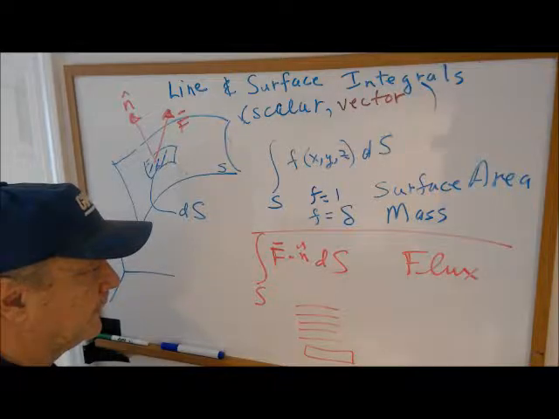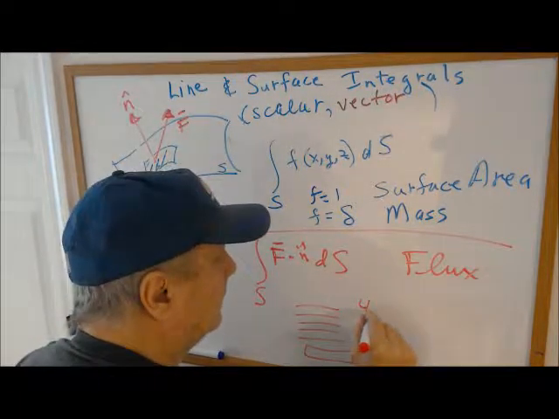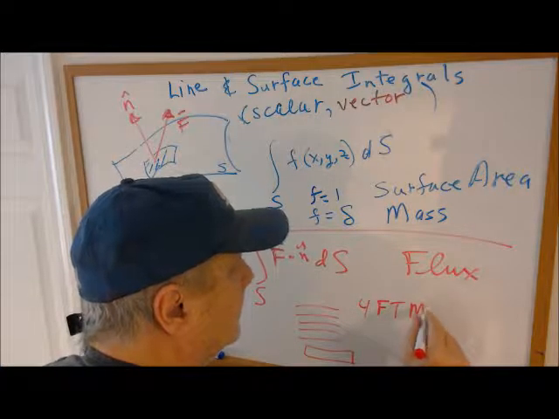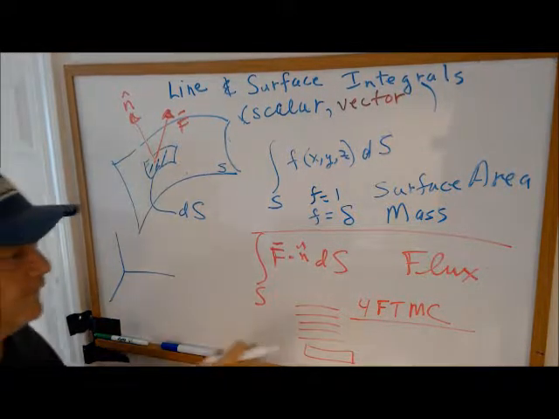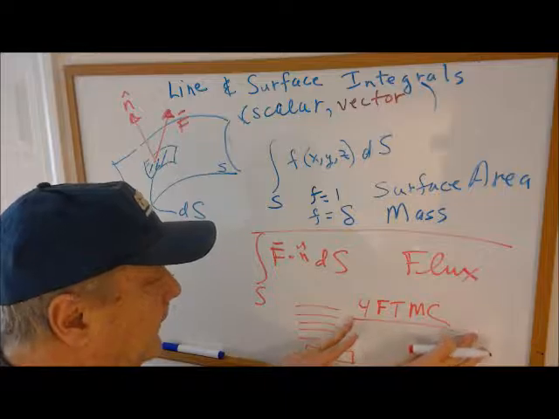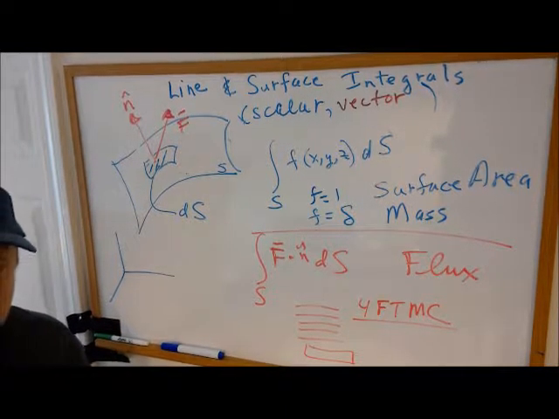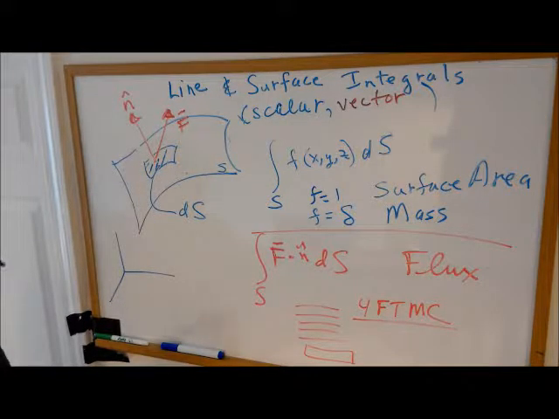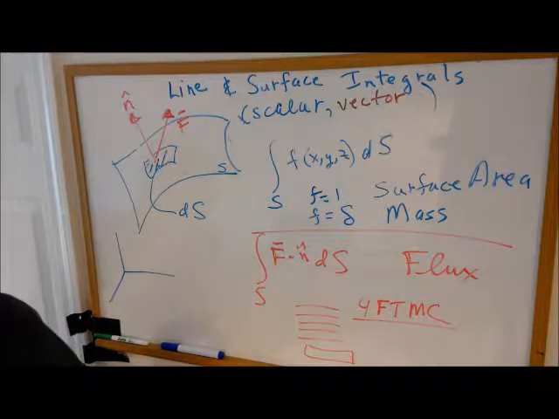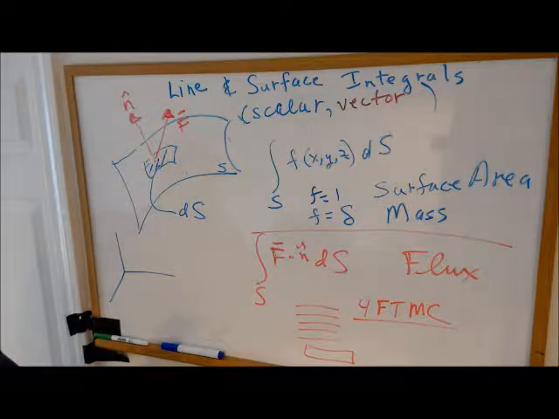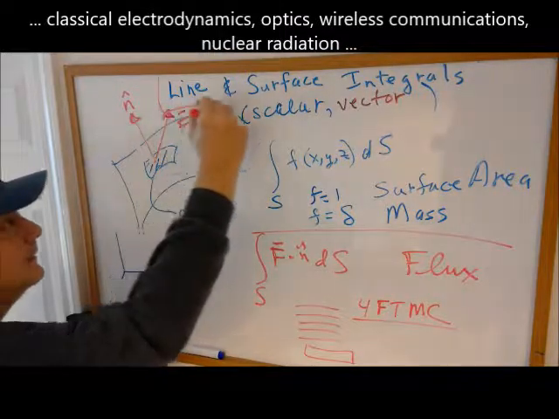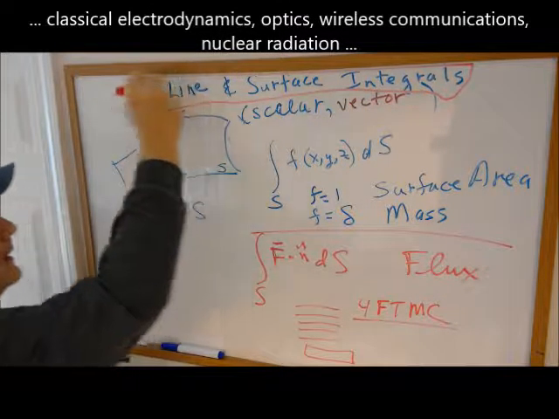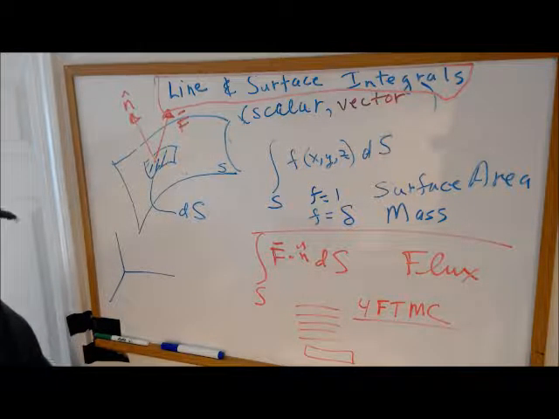And I want to point out that associated with all of this are the four fundamental theorems of multivariable calculus: gradient, Green, Stokes, and divergence. And those four fundamental theorems are the basis of what we call Maxwell's equations. And Maxwell's equations are really important to all of science, be it physics, engineering, the study of the planets, how they move, rocket science, chemistry. So I guess my point is, this topic is really, really important.